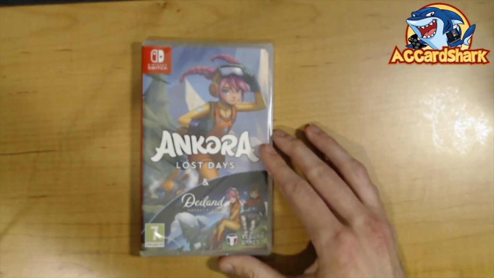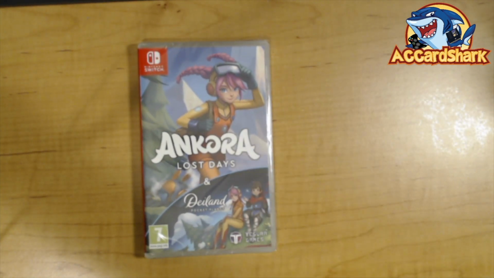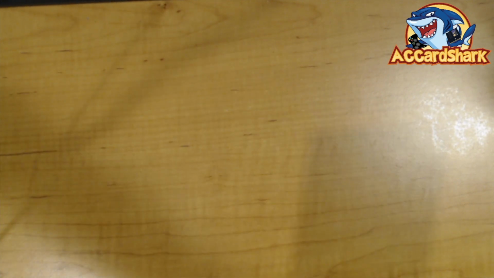But it just looked like a fun time. That is Ancora Lost Days and Dayland Pocket Planet. Just a really, really cool idea. I also, along with my backing, got digital download codes for these games. So I actually don't even need to open this. This will be just a great collection edition. But it looks really, really awesome.